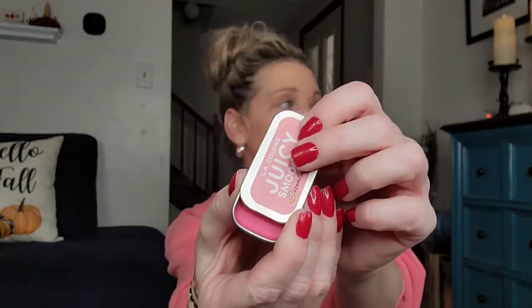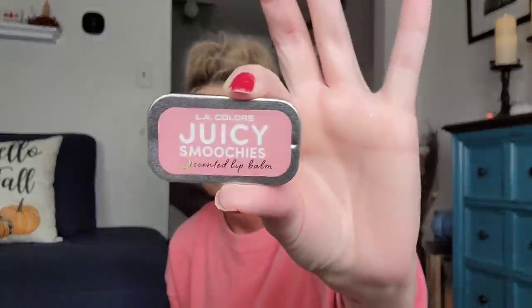I had to get this because I had a massive throwback — I used this back when I was younger and would put it in my Liz Claiborne leather purse to carry to school. This is the Juicy Smoochies Lip Gloss. I went with the watermelon flavor — they had about four different flavors. I just remember thinking this was one of the coolest things back in the 80s. Let's slide it open — no tint. It tastes like my childhood!